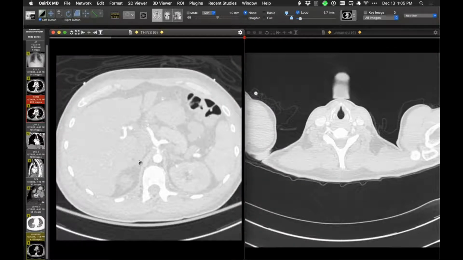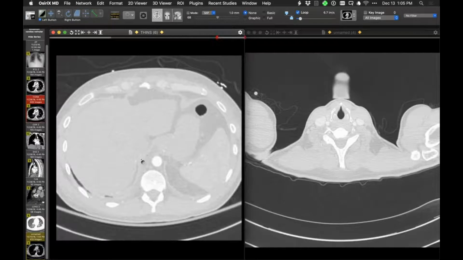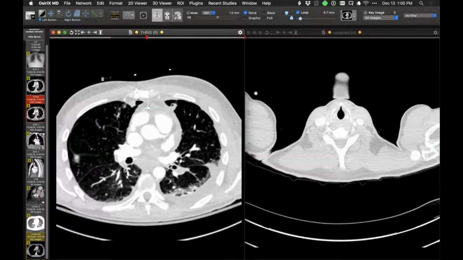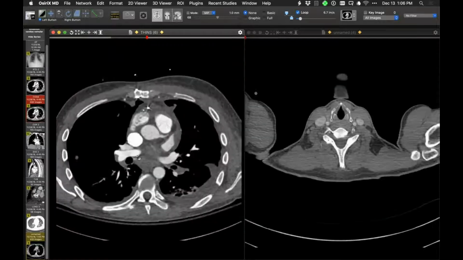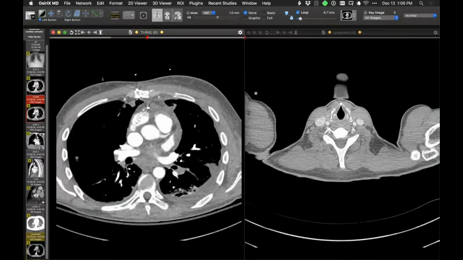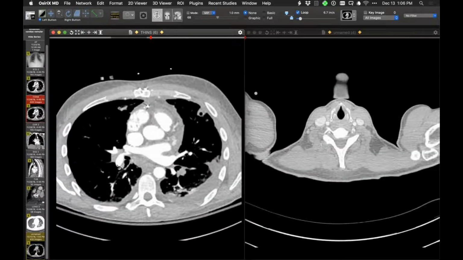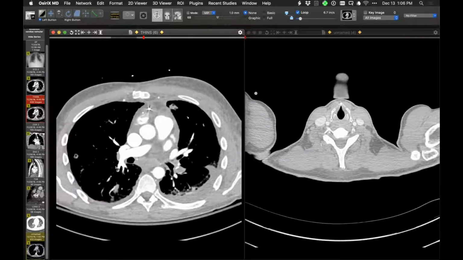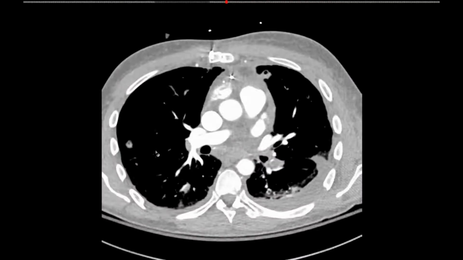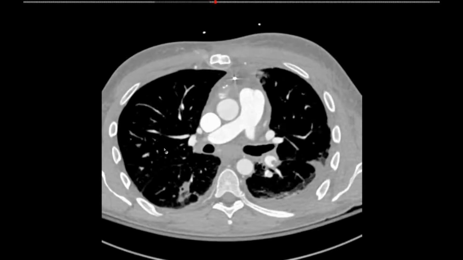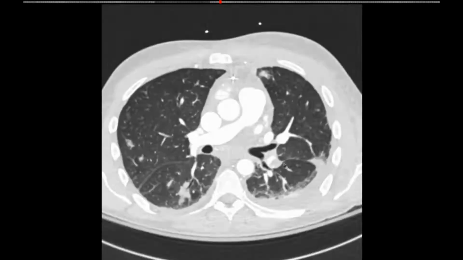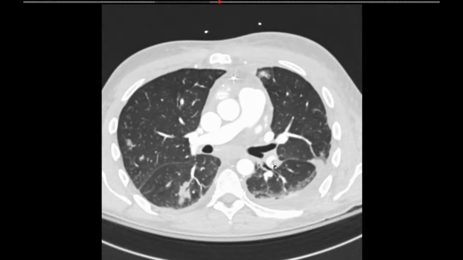So just to refresh your memory, this is the person that had the findings of septic embolism, and there were filling defects in the pulmonary vessels, and I showed you folks this one curious one here where there was a little blip of air or gas related to one here in the left lower lobe right there.